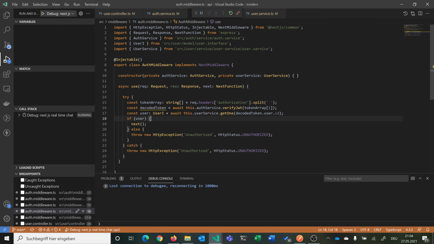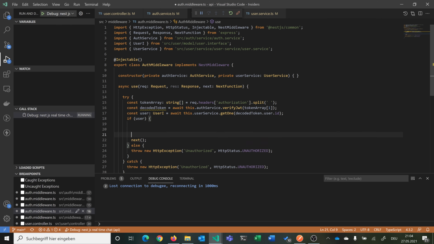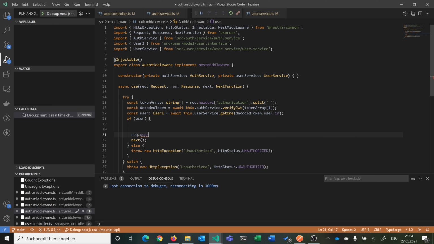And now what we also want to do is attach the user object that we have here to our request. So we basically want to say this.request.user. So request.user is our user, but the request does not know this. So we have to extend the request model.